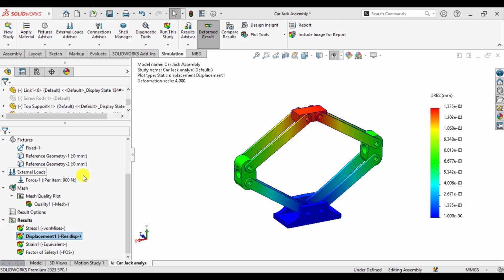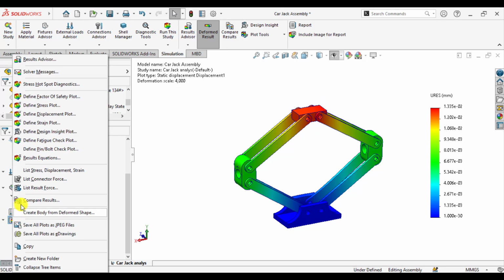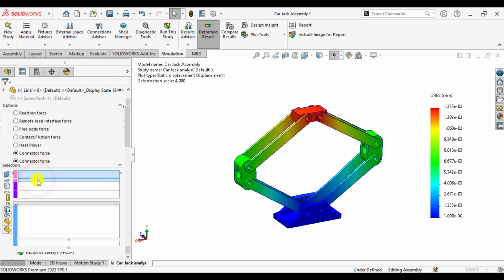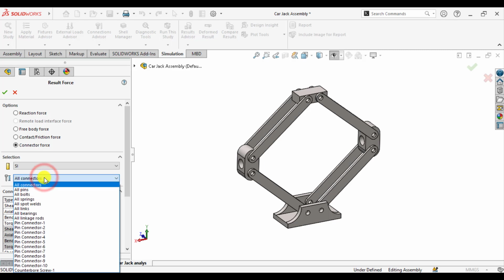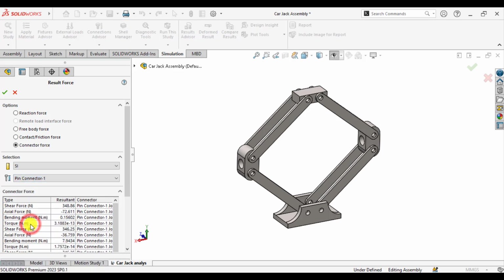So from the result tab, select list connector force. You can see here are all the connectors. If you want to check the forces in pin 1, click here.